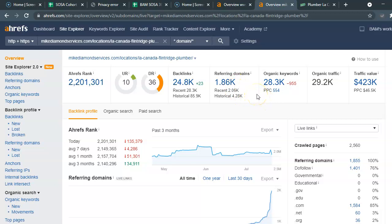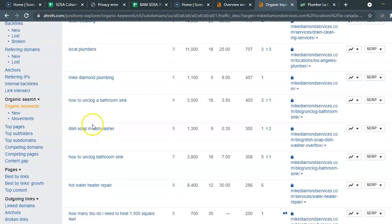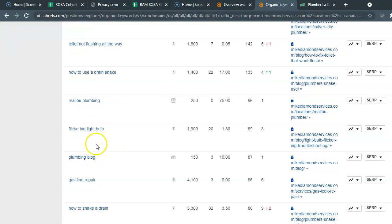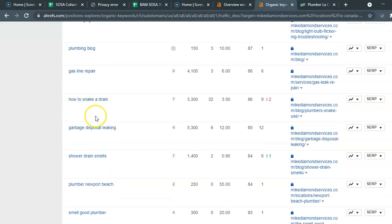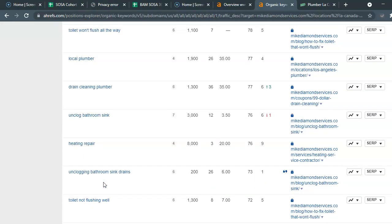These three components make up search engine optimization, and that's what we'd want to increase for your business so you can be found when Google is looking for plumbers in your area. For example, some keywords you'd want to implement include drain cleaning, local plumbers, city-specific terms like Malibu plumbing, La Cañada plumber, La Crescenta plumber, and Glendale, plus the services you provide — such as rooter service — and relevant how-to queries.